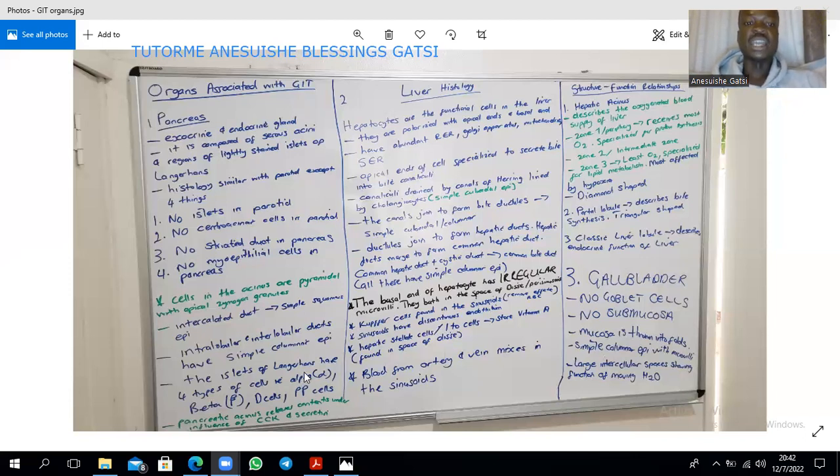And in an H&E stained preparation, it is quite hard to separate those cells. But if you use a special stain to separate them, that is going to be Zenker-Formol and Mallory Azan stain. You'd find that the A cells appear red, then the B cells will appear a bit brownish, then the D cells will appear a bit bluish. That's how you can separate them.